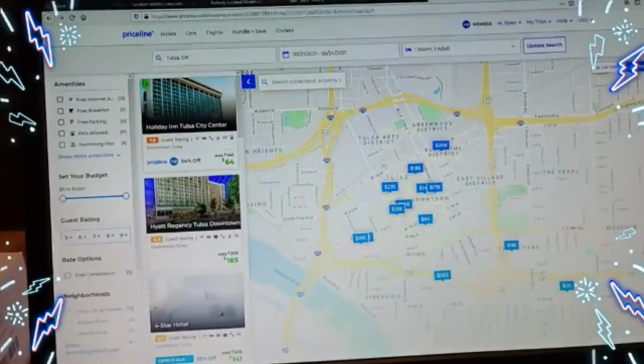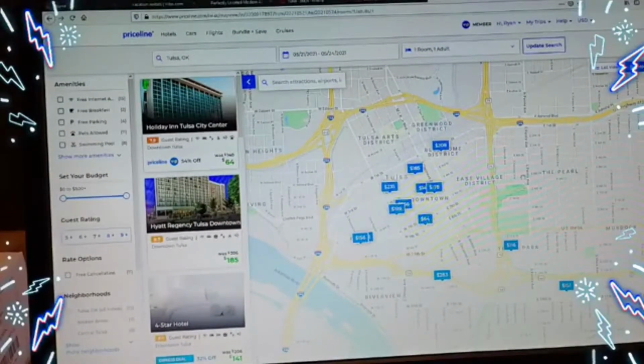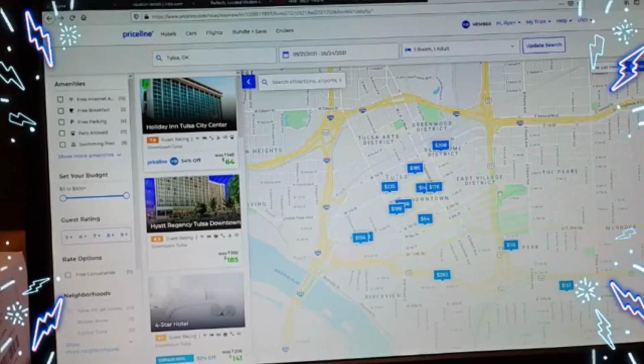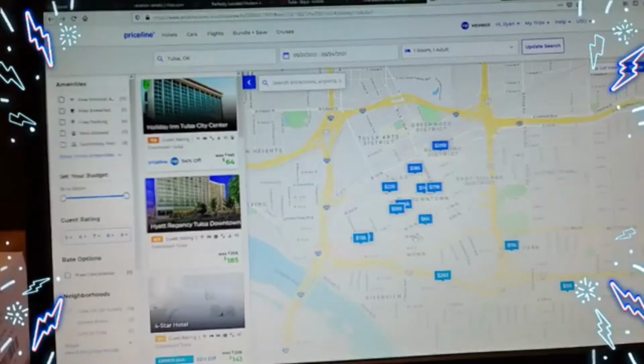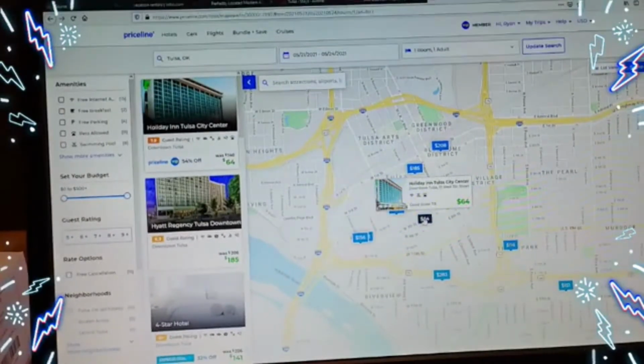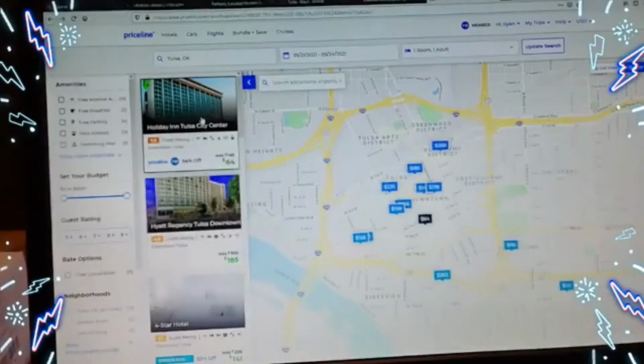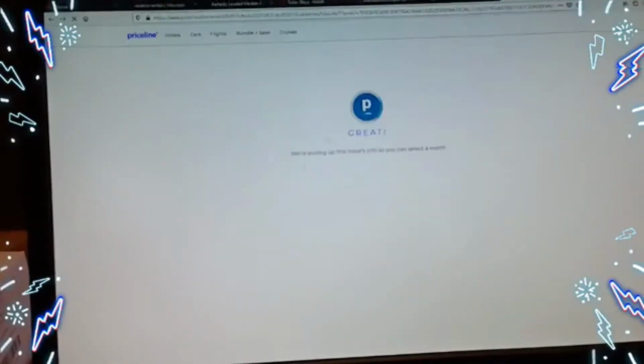And then we go to Priceline. So hotels, it's kind of a gamble right now. They were kind of my last line of defense, but nowadays they want your business and they are lowering prices to get it. So Ironman's got partner hotels, but it doesn't really get you too much of a discount. But I like this guy right here. Is kind of interesting at $64 a night. So click on that guy, see what happens.